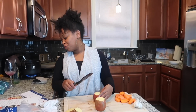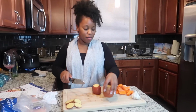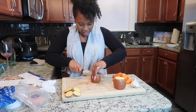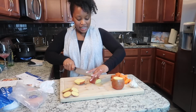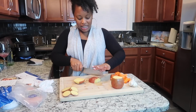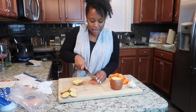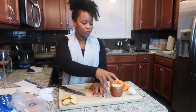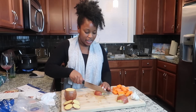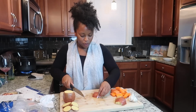So they sent me 2 red potatoes, and I am supposed to medium dice the potatoes. So I'm gonna cut these lengthwise, leave the skin on, because if you guys didn't know, the skin on red potatoes is slightly sweet and it's good to eat for mashed potatoes. Not so much like regular russet potatoes. So we'll just leave the skin on, and then it gives us some added nutritional value as well.